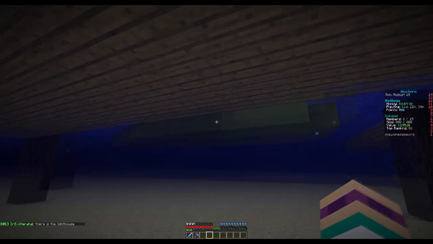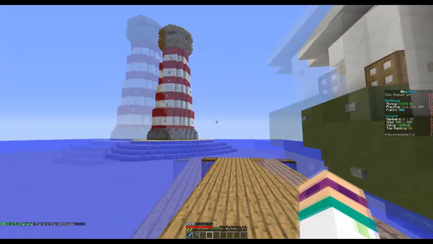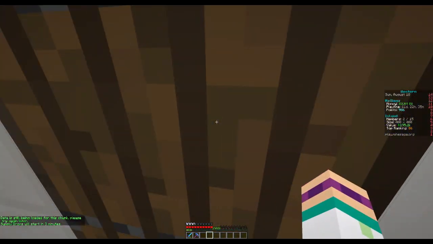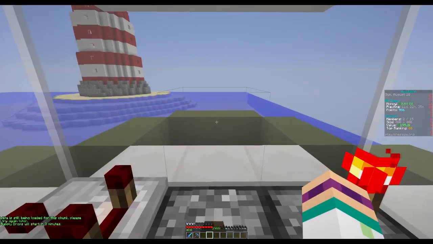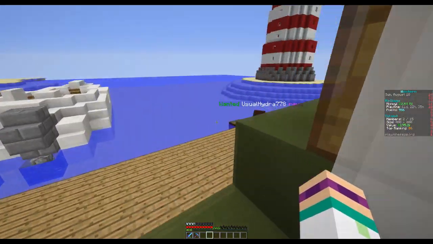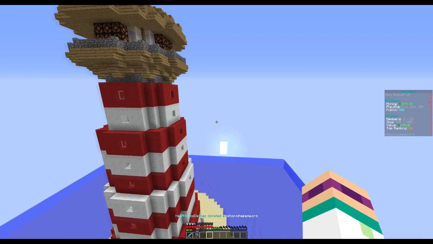The cute little, oops. Cute little tugboat. This is cool. Sit in here and drive the tugboat towards the lighthouse. I love the little tugboat. And then we've got a lighthouse over here. That is cool.